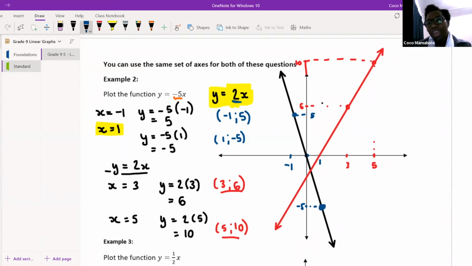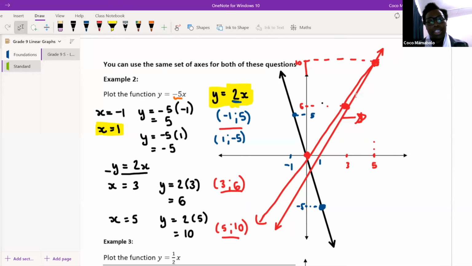I know that this graph that I've drawn here is definitely wrong because it was supposed to go through the origin because my point was at 0, 0. But that's because I didn't have the spacing right. This is why I'm jealous of other people's graphs, because they draw graphs so much better than I do. But all of the points, if you calculate them correctly, should all be on one line. So the 3, 6 should be on the line, the 5, 10 should be on the line, and 0, 0, and all your negative values must also be on that line. So you can choose any two values and then just make sure that you join them. Okay, ma'am.